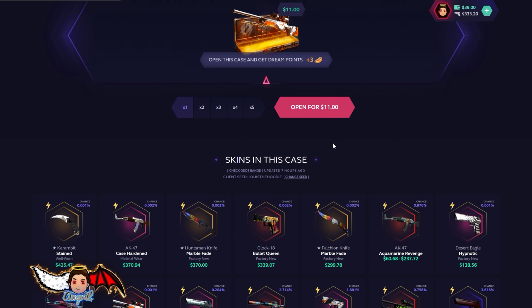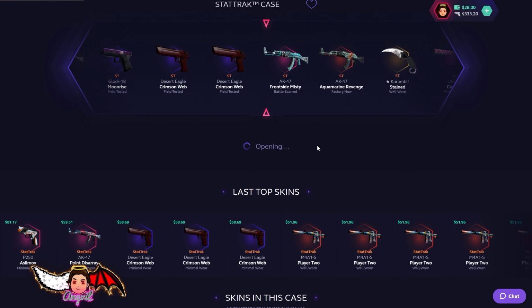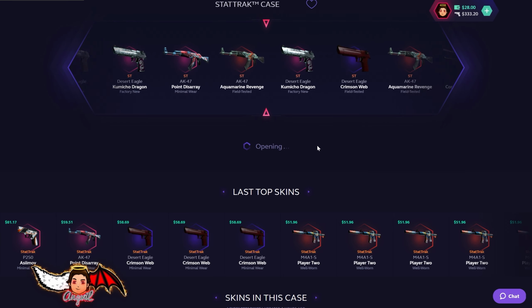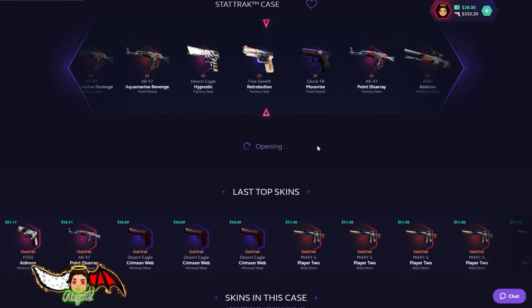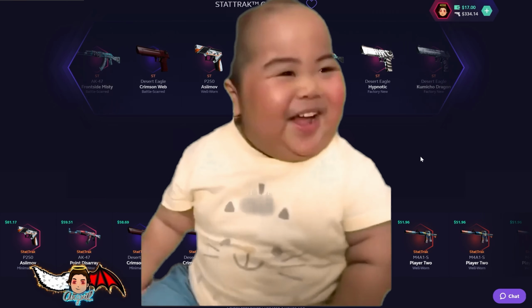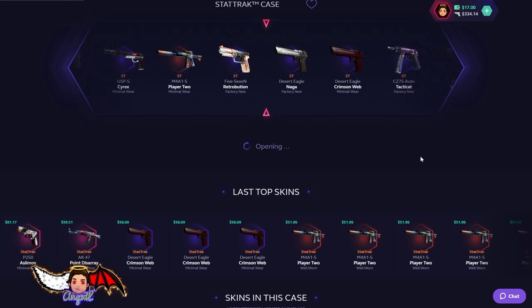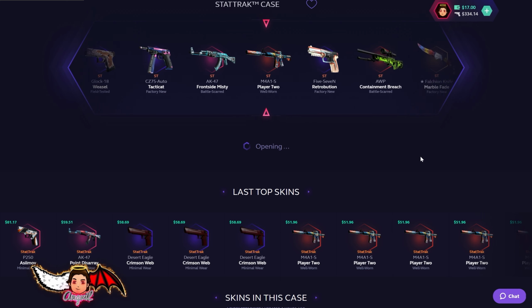One StatTrak case. It's about time I get a high ticket. Come on. 99 ticket. Come in for the clutch. 99 ticket. I love you so much. Moonrise. 90 cents. Not even half the money. 90 cents. $11.